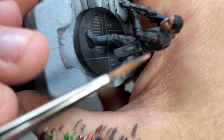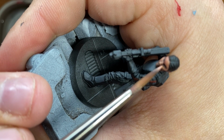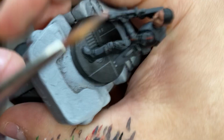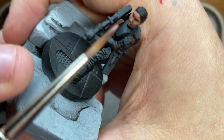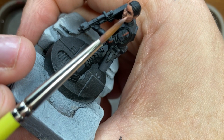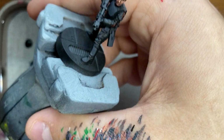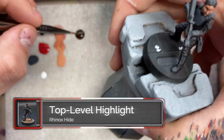Watching it this far, you know how long this process takes. I didn't do anything off camera here. This is pretty much all on camera, so this is exactly how long it takes. A lot of times it'll take longer than this. She's coming around pretty well, but a lot of times it takes a little bit longer than that, for sure. All right, we're going to move on to the hair.